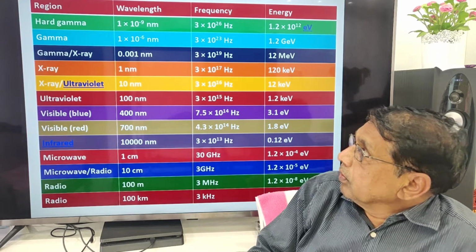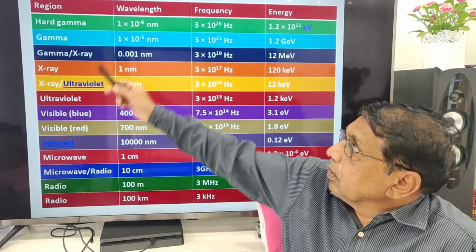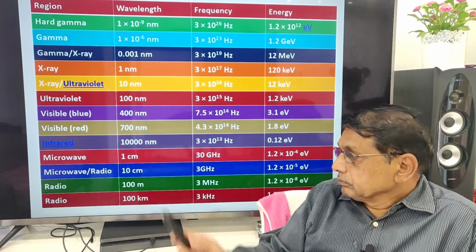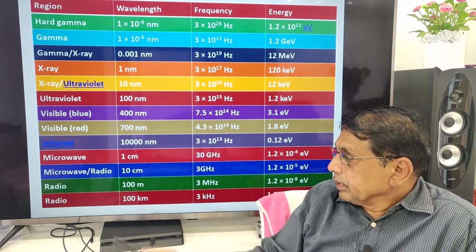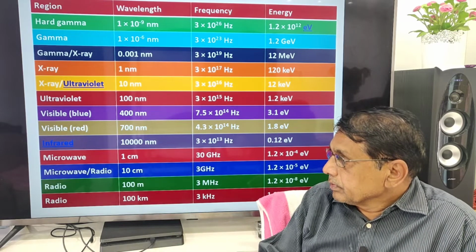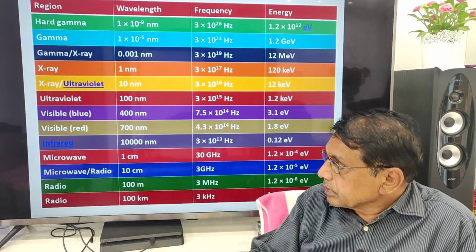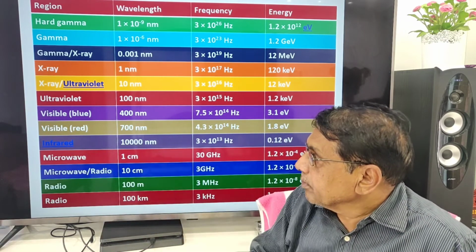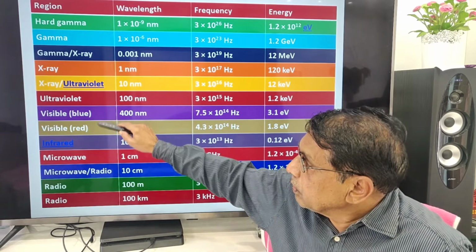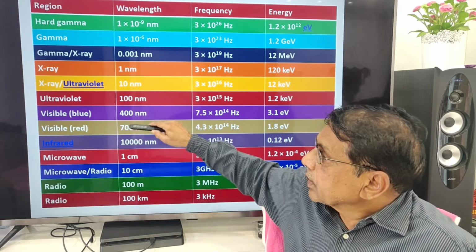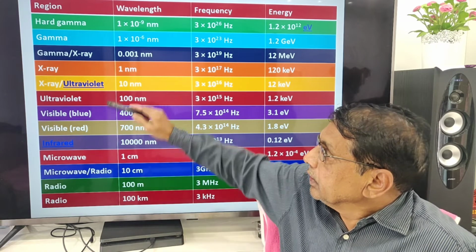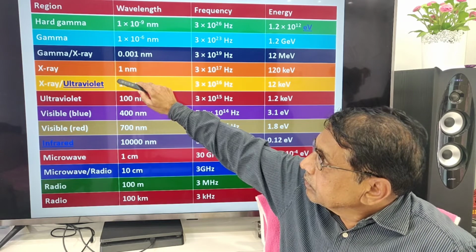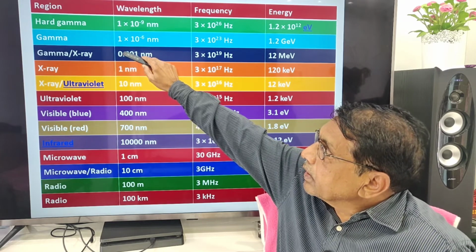Again, this is another view: longest, radio 100 kilometers, radio 100 meters, microwave 10 centimeters, microwave 1 centimeter, then infrared 1000 nm, visible blue to red 400 to 700, then more energy: UV, X-ray, gamma rays.